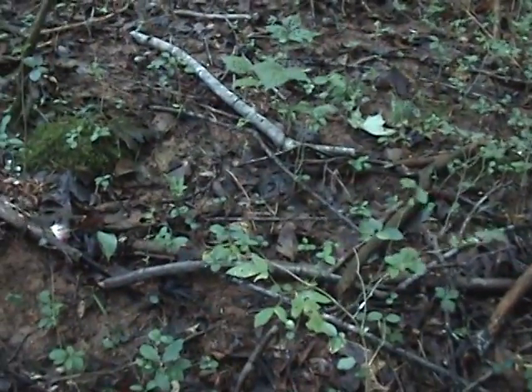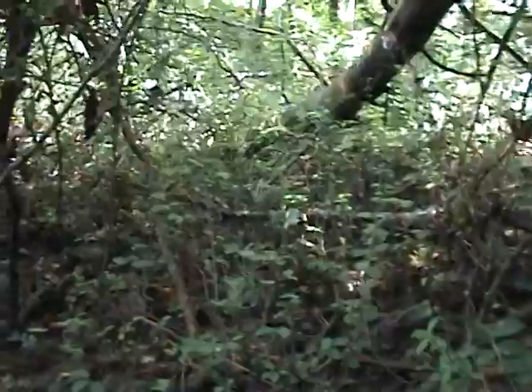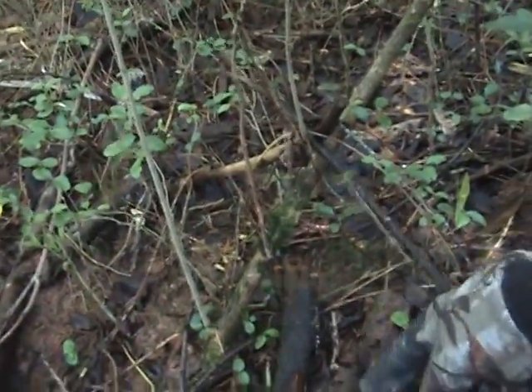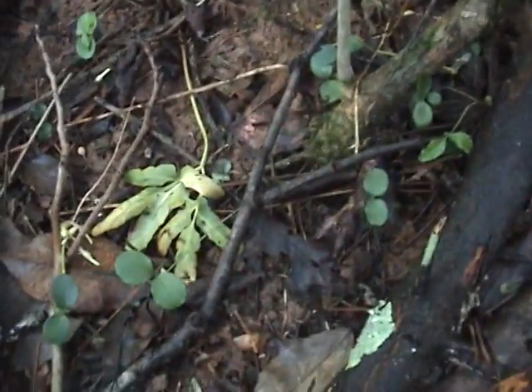Did the cedar tree fall or was it placed here? I think the cedar tree fell. Do you see what I see right there? I'm in the lair, or whatever you want to call this thing. There's a little something — it's kind of out of place. Here's the spot that you can lay, cool and comfortable. I'm looking for hair. Look here — I don't know if you can see this, but like these little balloons and stuff. That leaf has been squashed — something's laid there.